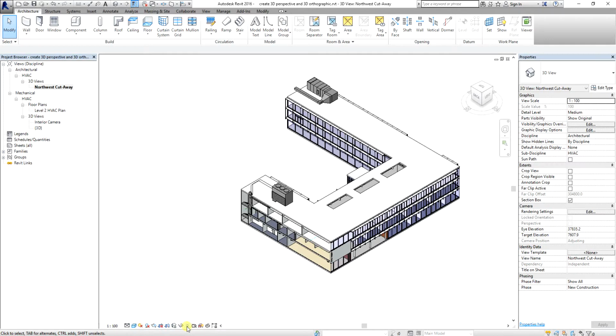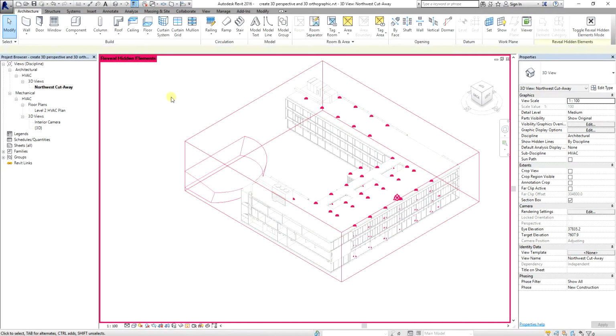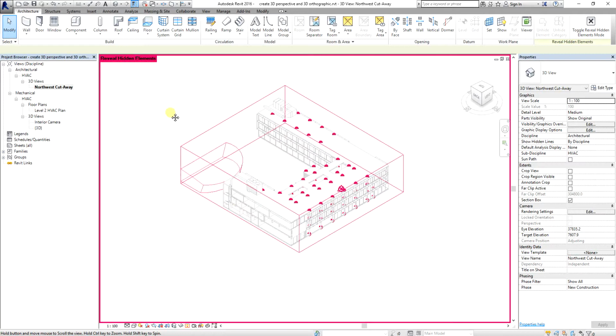Okay, of course you can undo, but in case you can't show back the elements that you have hidden by undoing, you can always select this tool, reveal hidden elements. By clicking this, it will reveal all the elements that are hidden in your project. Okay, all the red or maroon color here are the elements that are hidden in this view.